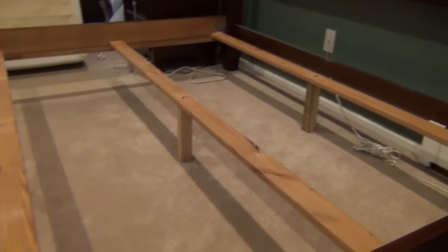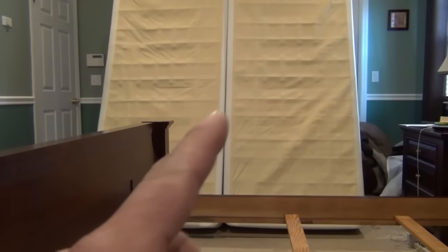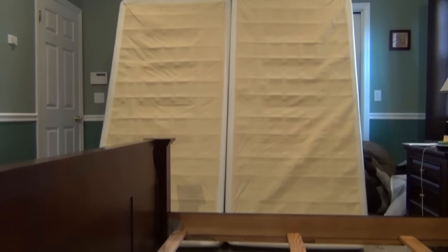I went ahead and got the mattress and box springs taken off. That's probably the first thing you want to check — make sure your box springs aren't the cause of the noise and squeaking. I checked mine out and it doesn't look like those are making any noise, so I think we're good in that department. I've pretty much narrowed down the noise to the joint from the stretcher to the posts on all four corners.